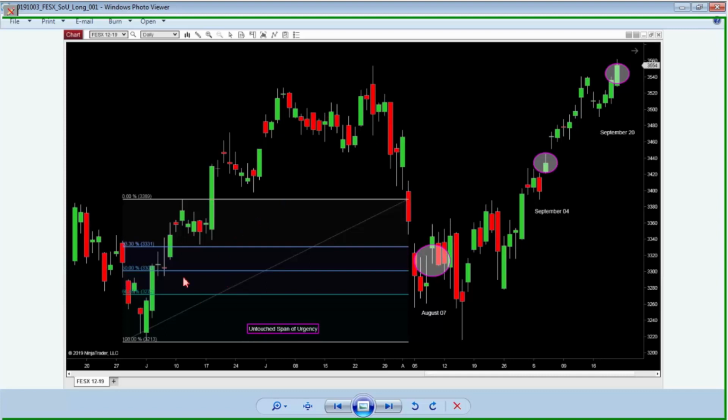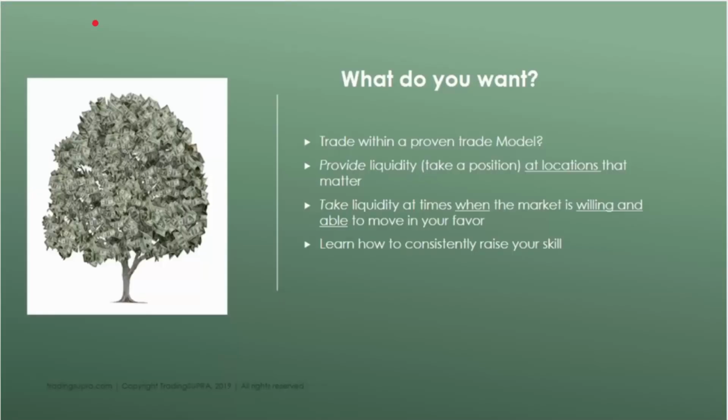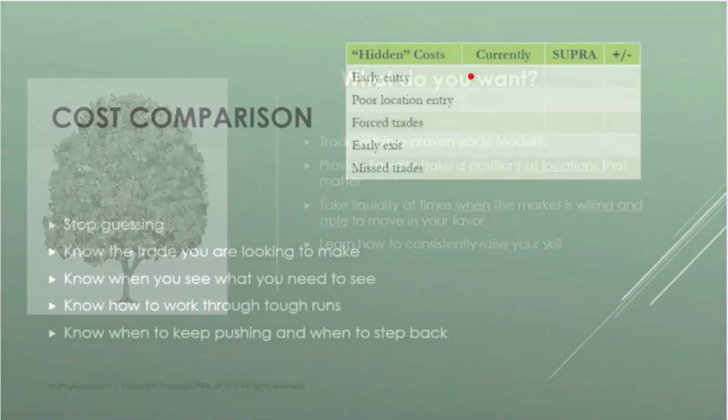Let's see here. This is Euro Stoxx 50 as well. This is a span of urgency, and this is untouched, meaning that the market took off again, took off some more, but had never explored this span of urgency. The market then arrived back down to it. The algorithm recognized an opportunity to buy, and the market took off some more, and eventually retested those highs. But you can see that trade started on August 7th and finally retested the prior high, which was a big move, but it took about 6 weeks. And so, just showing a few examples of the larger term trades.